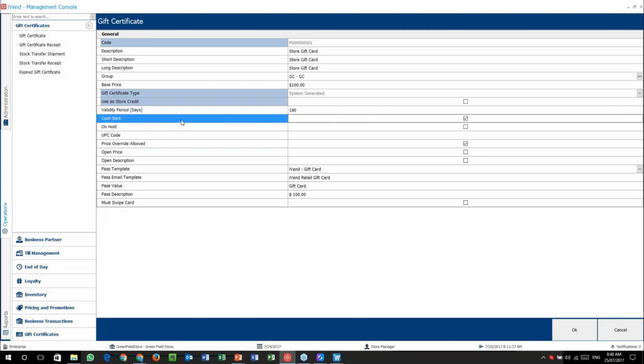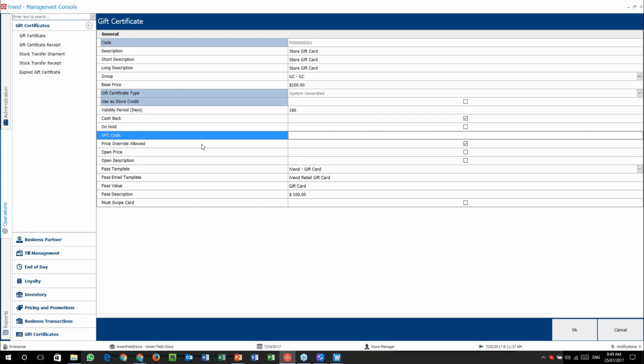Can you do cash back on this? And this is essentially somebody cashing out the gift certificate, which is not necessarily something that retailers want to do. The reason why? Well, I've got your money. You can't spend it anywhere else. Why do I want to give you your money back so you can go spend it with other people? Yeah, no, it doesn't work so well for the retailers, but it is available if that's necessary.